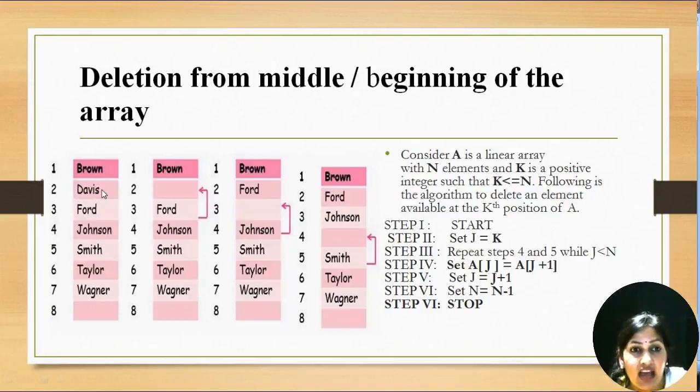We can't have blank locations or free locations in between the array. So we have to move all the values upward to fill this blank location. And to move or to rearrange these values, first we move the value forward at vacant location.